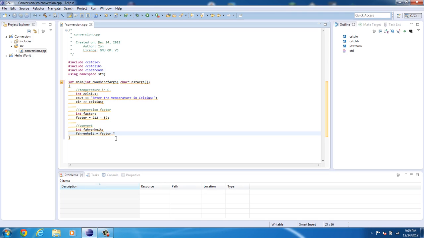multiplied by, and we use the asterisk symbol for that, Celsius, if I can spell it right, divided by 100, plus 32. Now, there's a special order of operations. It's sort of like PEMDAS, or Please Excuse My Dear Aunt Sally, like you learned in school. It follows an order of precedence, and we'll cover that in a later video also. So now that we have that done, we're going to make our output.